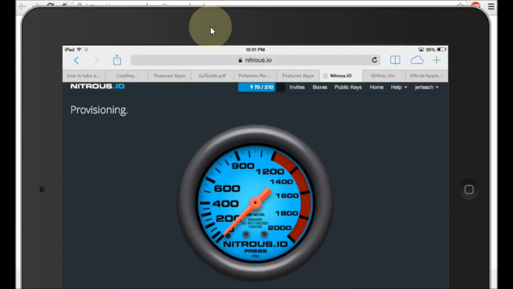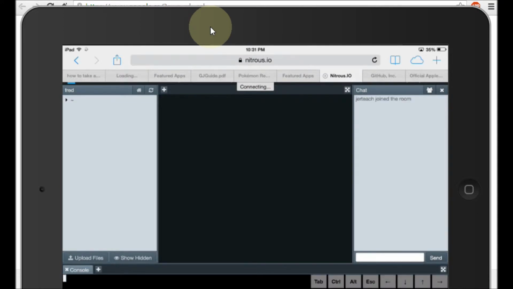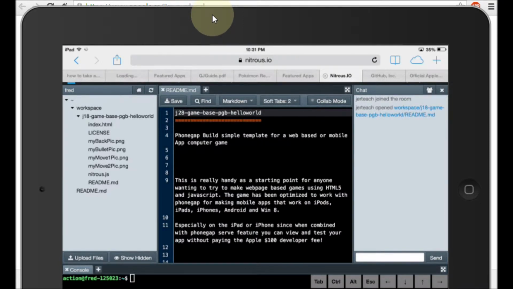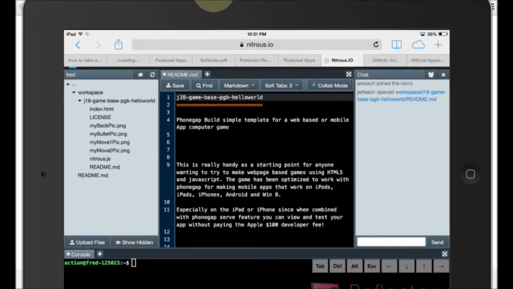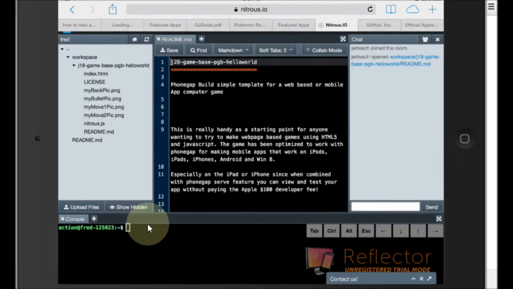Now what this box is, it's a Linux box online that you can use for free. It's pretty cool. And it has some features that are a little bit easier to use than GitHub. So what you have here is in the bottom, which is a little cut off. I'm just going to move this whole thing up a bit because that command line area down there is quite important.